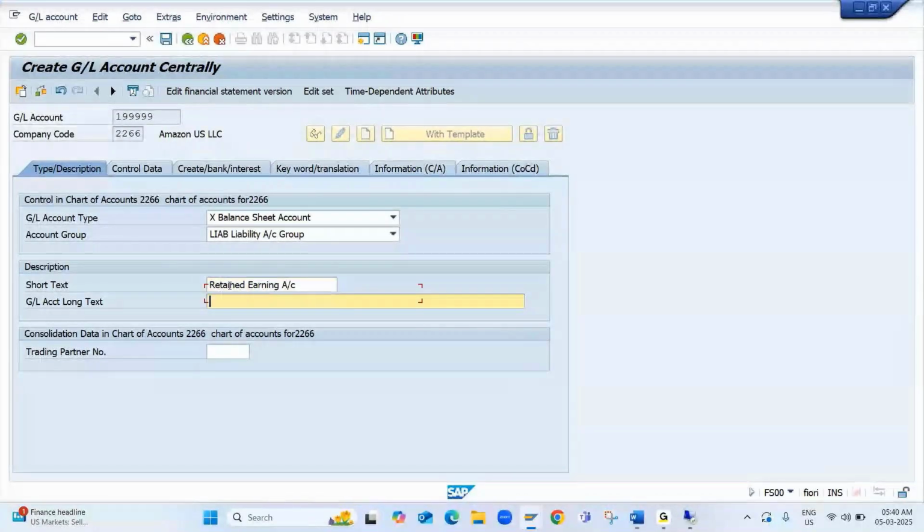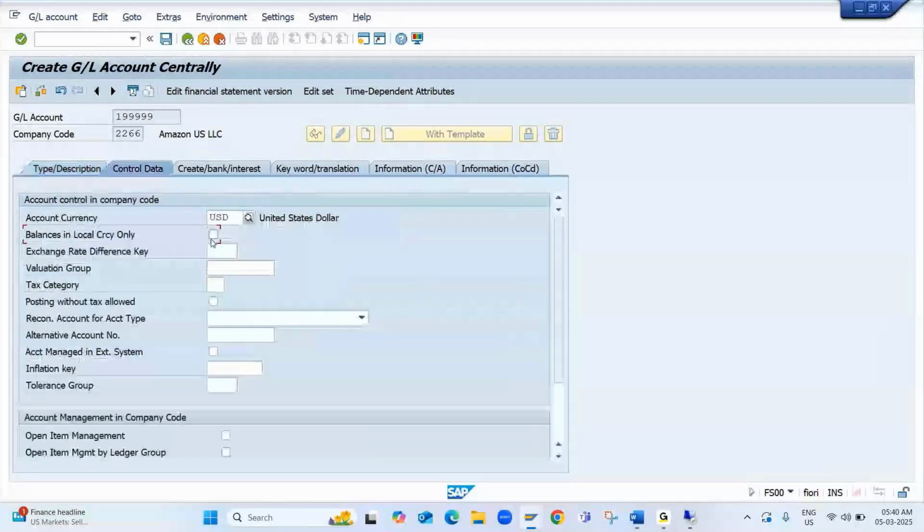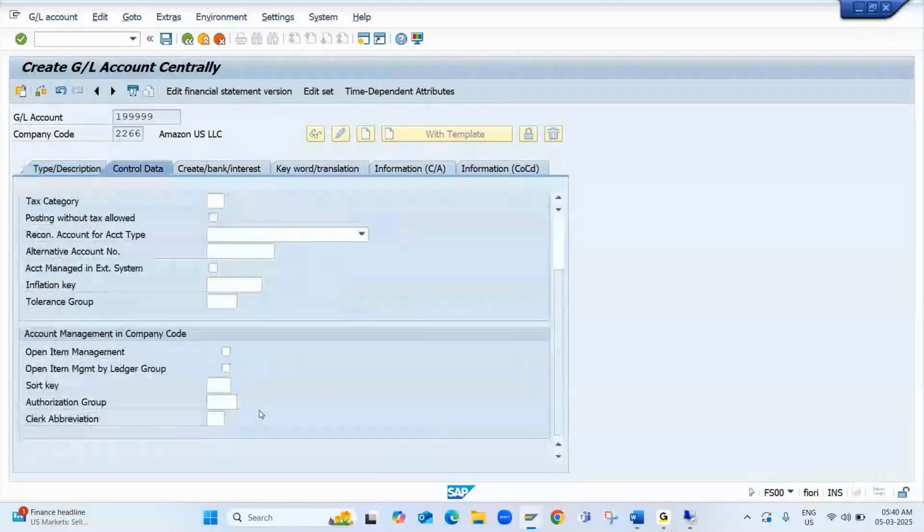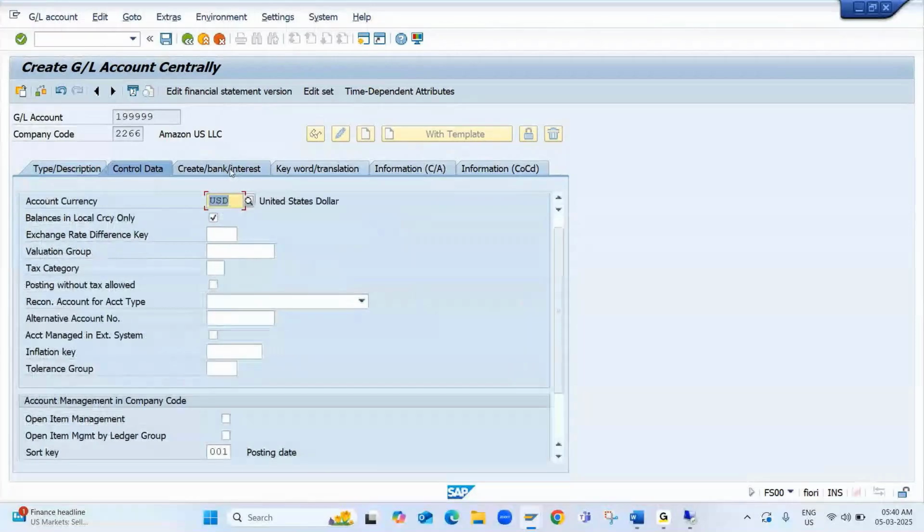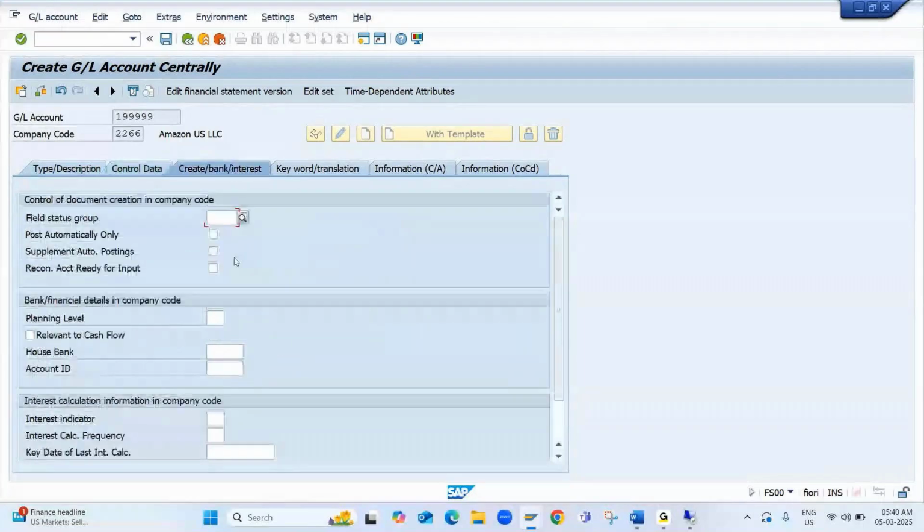Go to the control data, only balance in local currency, sort key, and then the bank interest tab, field status group G01, save.